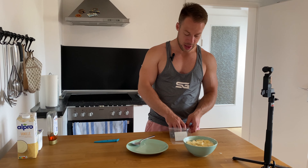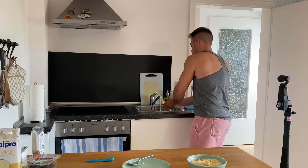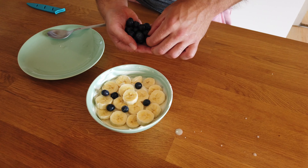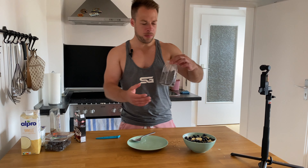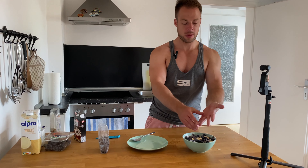Now we're just getting a handful of blueberries. We clean them a bit under cold water, and now we add them in as well wherever you want — just putting some of them in. Here we've got some chocolate sprinkles, and it's a nice addition at the end for the look and for the taste as well. We take a bit in our hands and then just put it over the top — perfect.